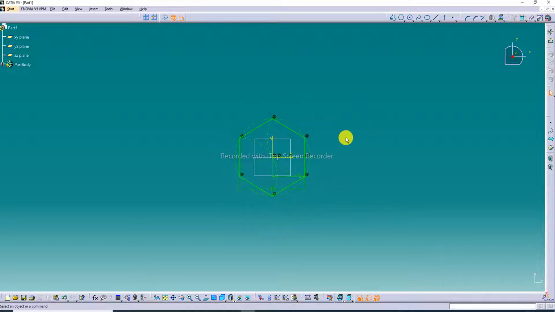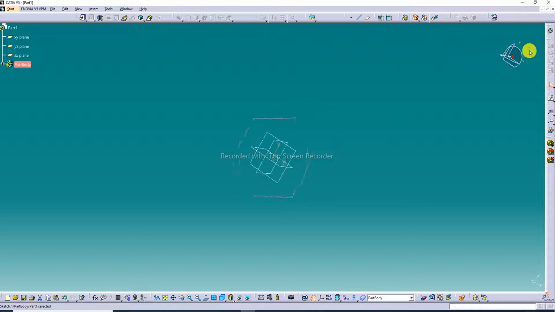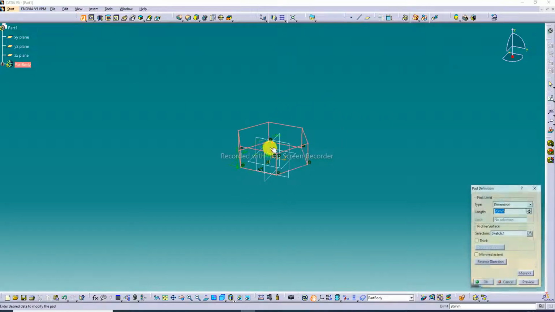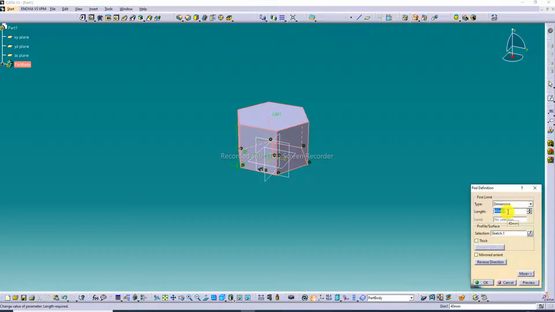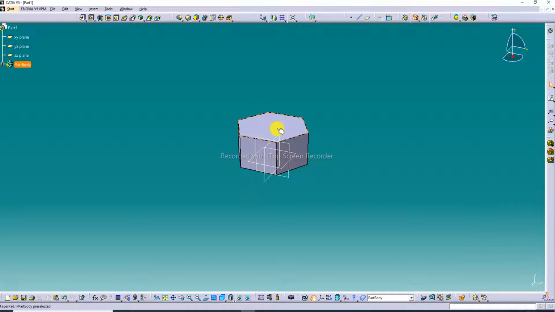Exit, then use the extrude pad command with 40. Then 30 is better. This is correct.